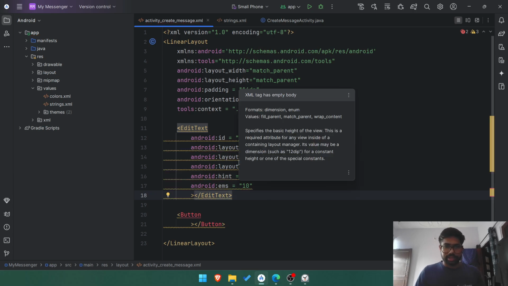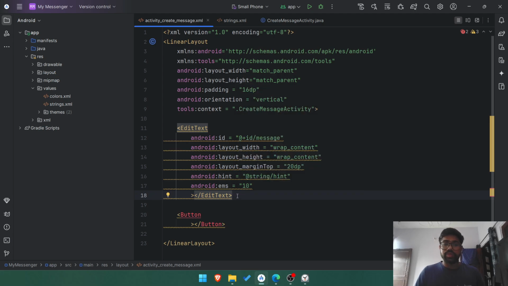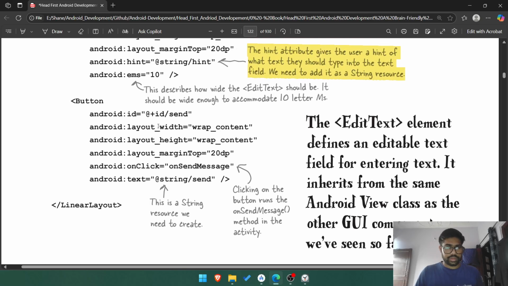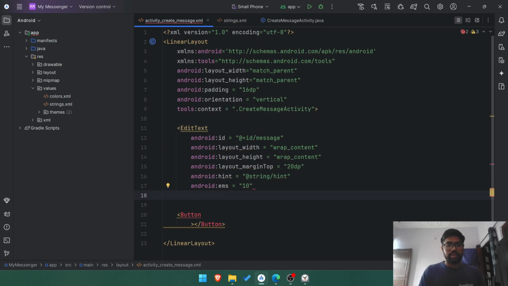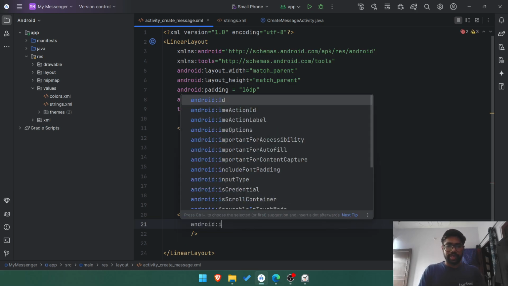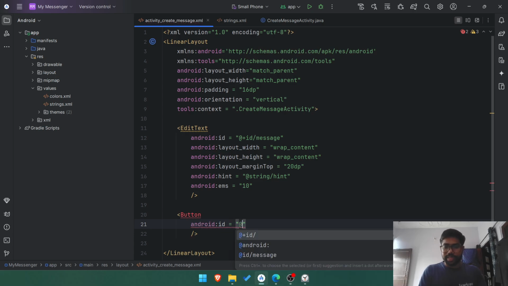Edit text XML has an empty body. Okay, that's why. But first of all, we provide an ID, starting with @+id/send.